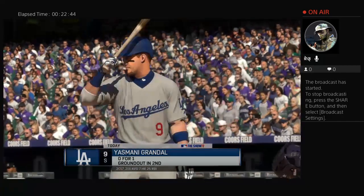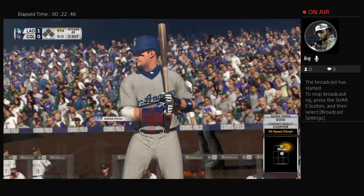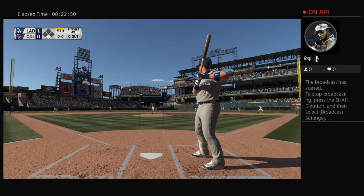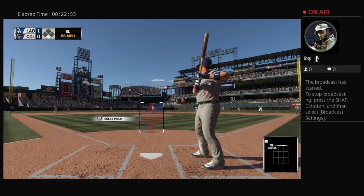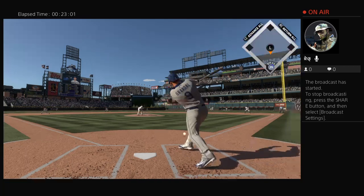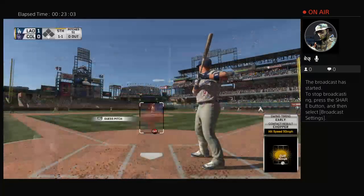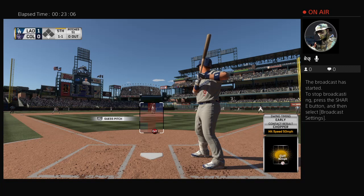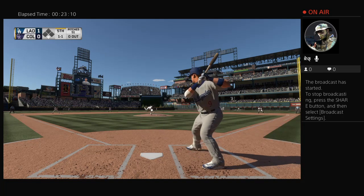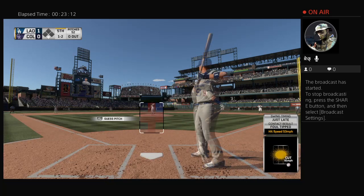Here's the catcher, Yasmani Grandal, 0 for 1 in the ball game. First offering on its way. And you wonder about the control now as he misses high with a slider. Well, that'll get your head shaken at the plate. That's a pitch he hasn't used much in this game. Now he throws that for a strike, and you add that to the rest of his repertoire. Man, it's tough to cover them all. Here it comes on 1-1. Very weakly on the ground, but that one rolls foul.